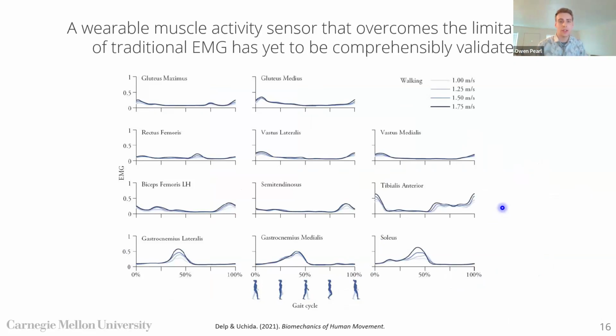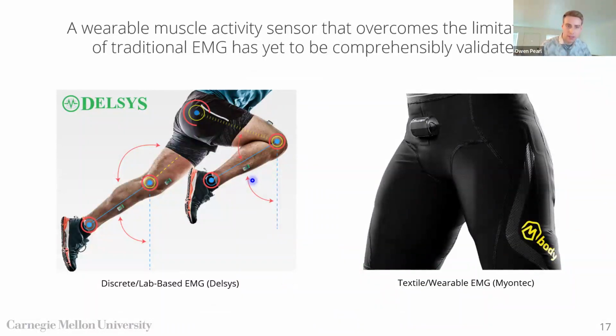So traditionally, this is measured in the laboratory using these discrete sensors. Oftentimes, this was recorded using wired sensors. Nowadays, it's mostly short-range Bluetooth. And there's a lot of ongoing work to try to move this into the real world in a way that's reliable and very consistently accurate and matches those lab-based techniques. But there are a lot of limitations here that are still being addressed. Things like battery life are very challenging. Bandwidth limitations are very challenging. Maintaining consistent conductivity between the electrodes and the skin is very challenging.